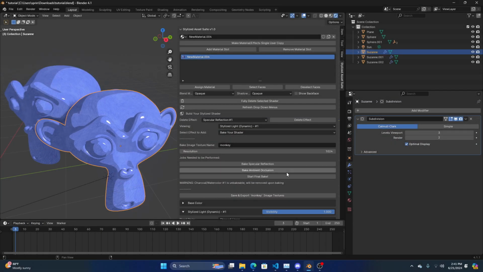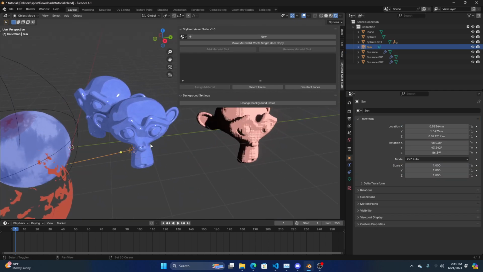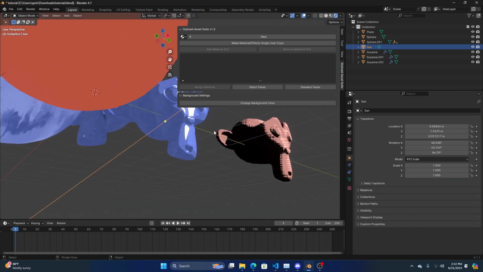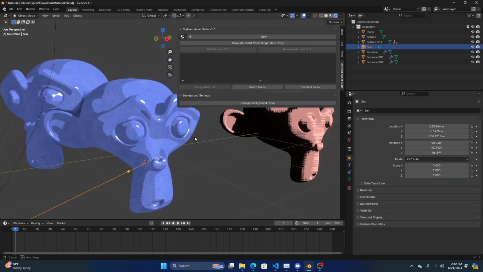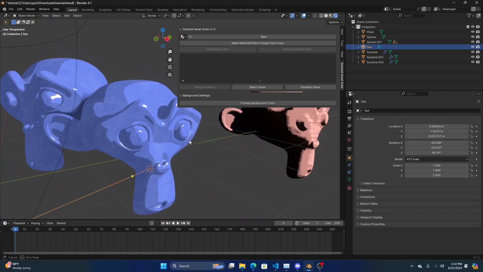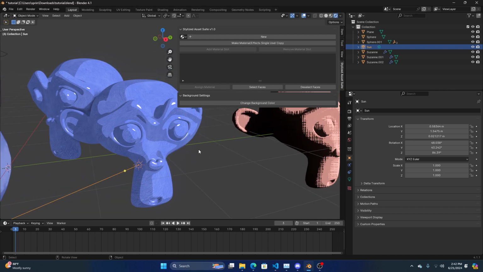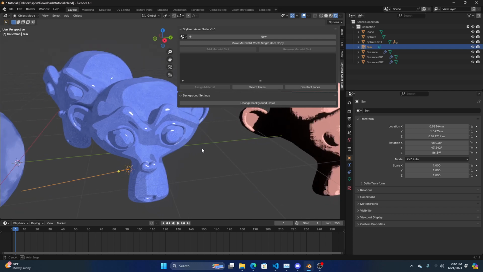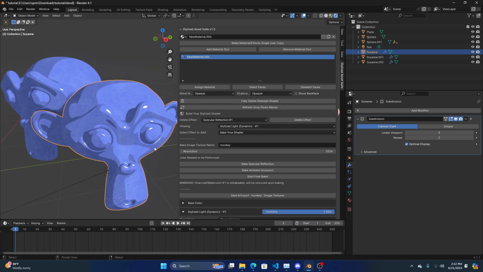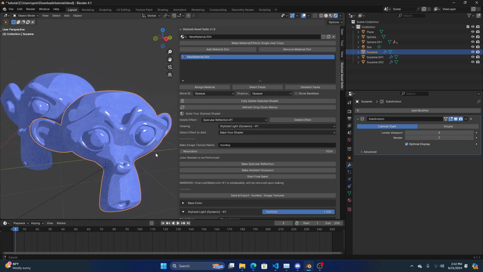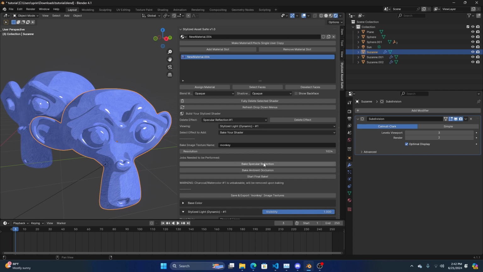Okay, so we also have to bake the specular reflection. When you're baking specular reflections, they'll go in the direction that the sun is. As you can see, Blender kind of moves around the reflections as we rotate our camera, and that's not something that you can just export. You know, we're exporting image textures so that they can be used in other softwares, and in order to do that, Blender has to bake it in one location. So, sorry if that's a bit confusing. I'm going to show you right now what I mean. We're going to hit bake specular reflection.